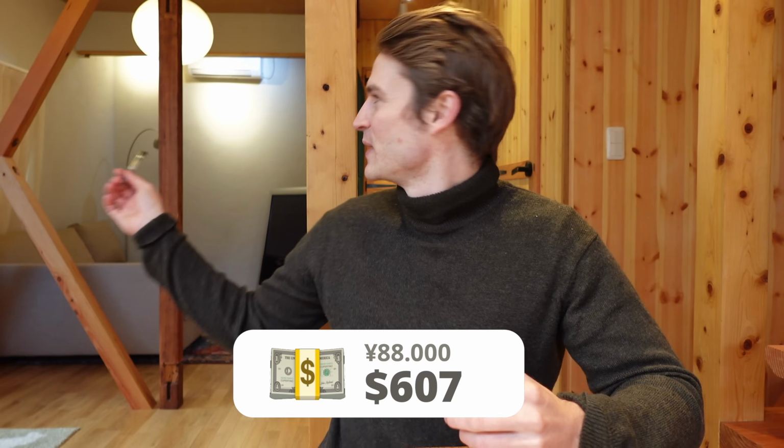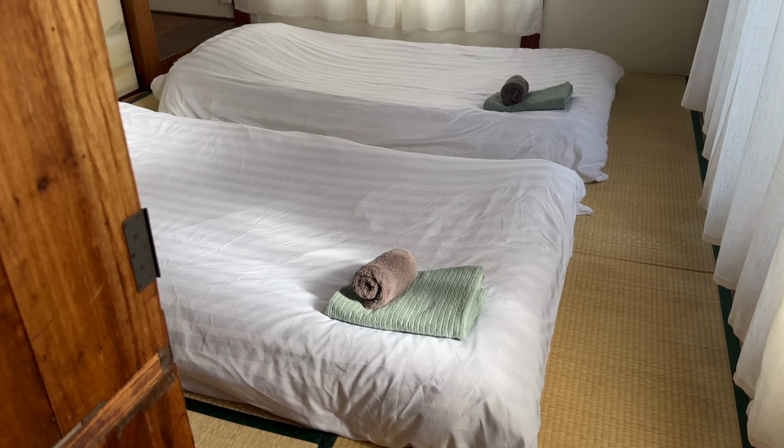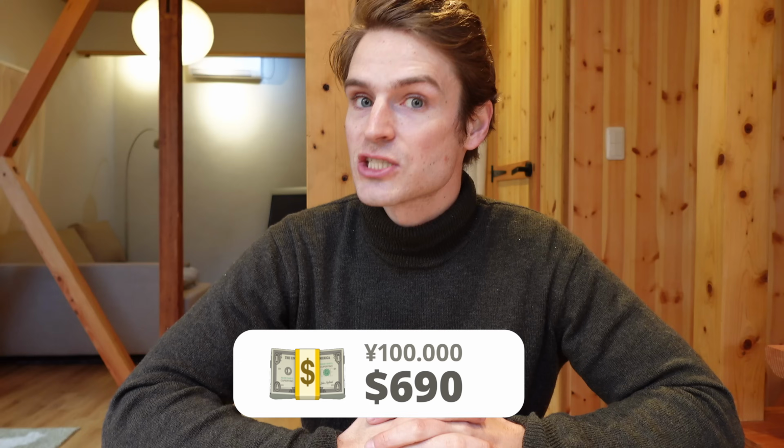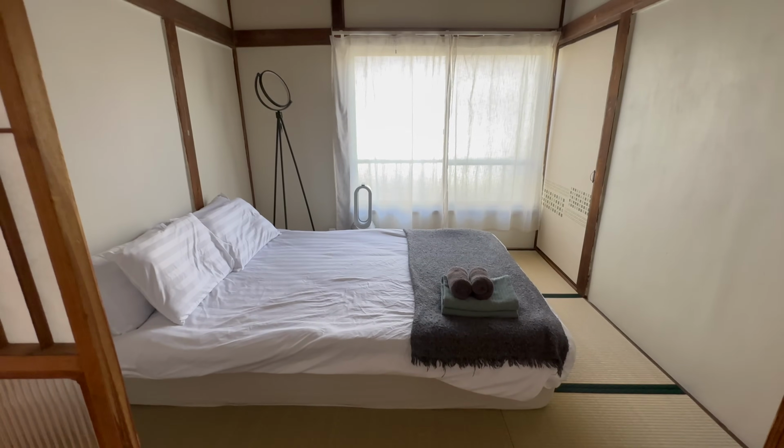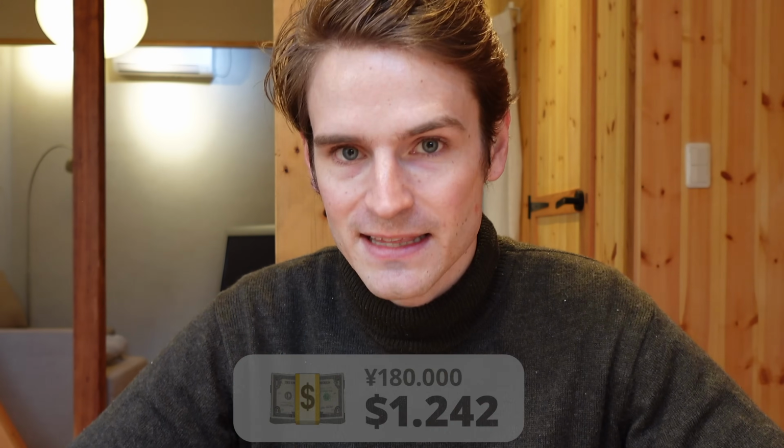I also bought the new windows from Yahoo Auction. Very cheap. On the other side there as well. Redoing all the toilets wasn't that expensive. New paint. Redoing the rooms up there was about 100,000 yen. Plus tatami mats, new shojis from my local tatami guy, Namigai-san. That was about 180,000 yen.